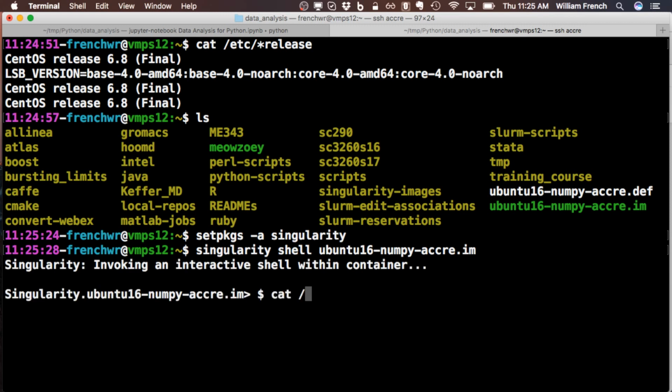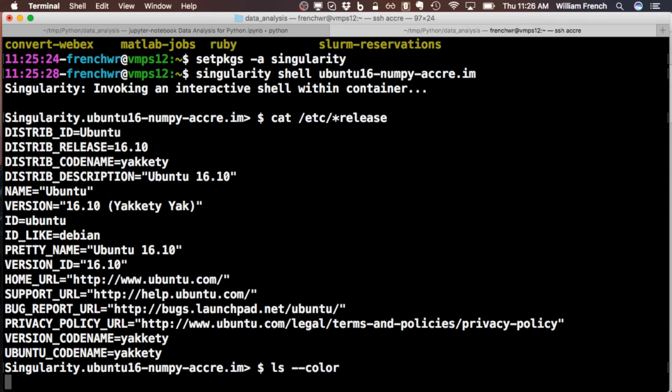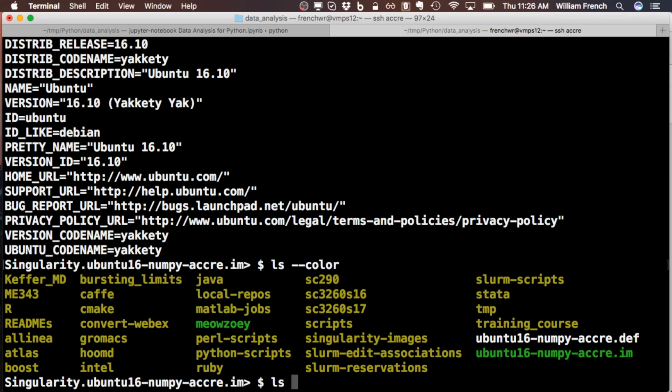And now the operating system is Ubuntu 16.10, a completely different Linux distribution that I'm running within. I have access to all of my home storage, so I can still see all my files.